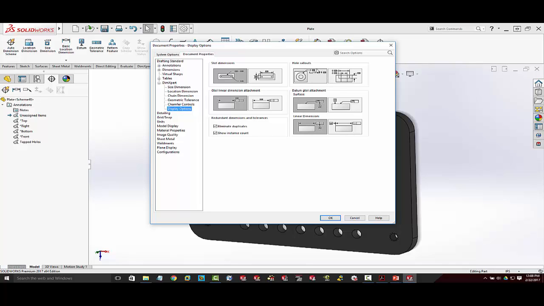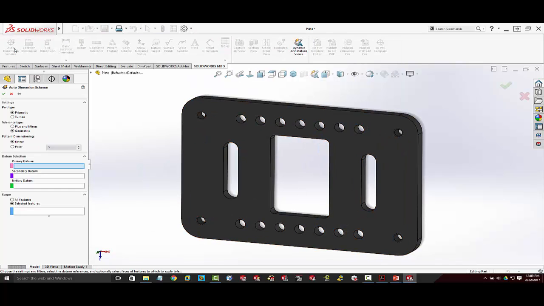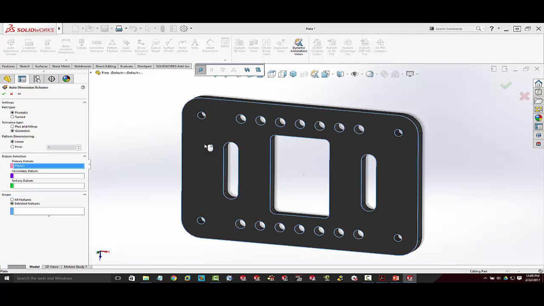For example, do you want the traditional hole callout, or do you want your more traditional drafting standard type of dimensioning scheme? Let's start with the auto dimensioning scheme. Let's note here that we can typically define things that are prismatic with milled or turned. We can select a scheme, which is plus or minus or GD&T. In this case, I'm going to use a GD&T and linear scheme and define my first datum set.